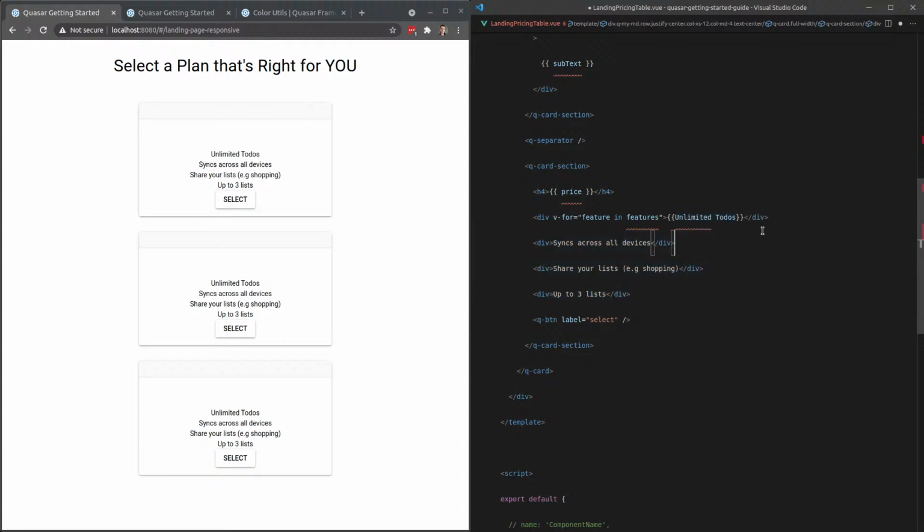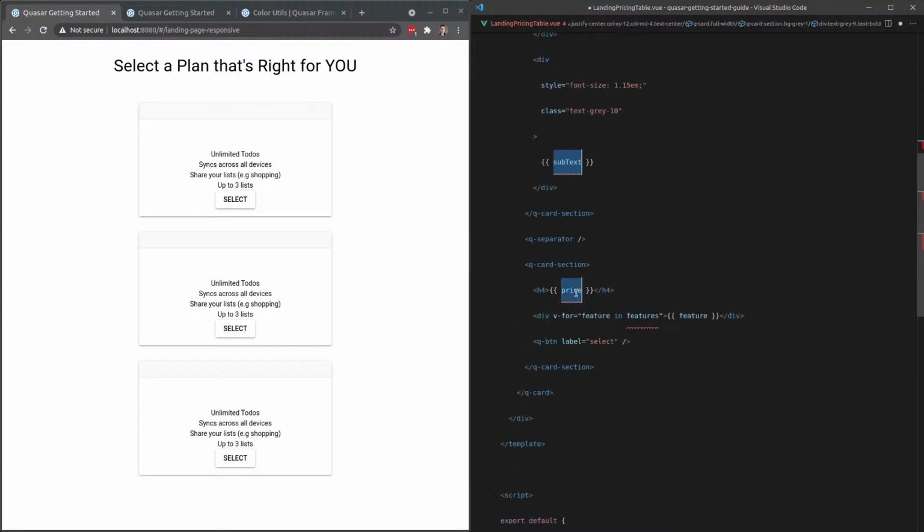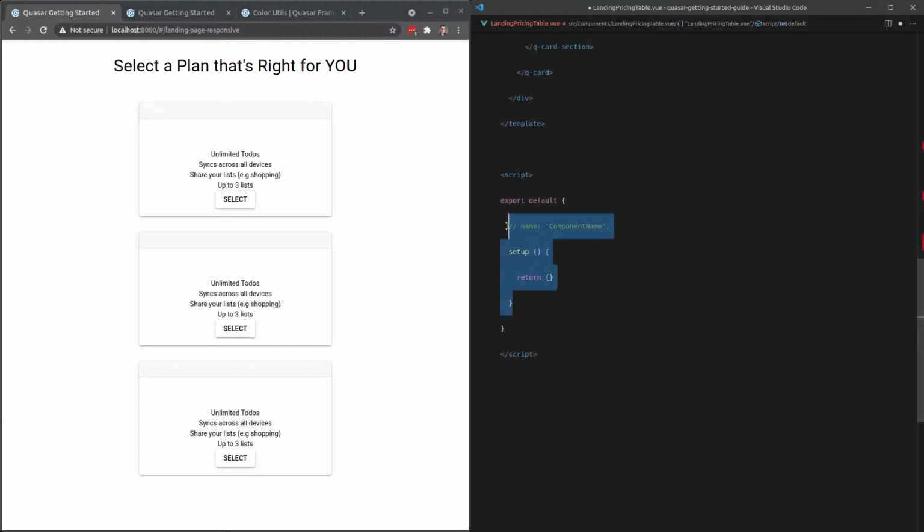Actually, let's bring that back. I don't want to lose all of these. I'll have to copy paste it again. Oh, I've already got it sitting on my example anyway, so let's go back to this. Feature, now we can get rid of all of that. And I think that's it. So now I can come up here and say name, subtext, price, features, Control C. And now I can say in here props, and then whack all of those props in there. And now we can start doing stuff like this.